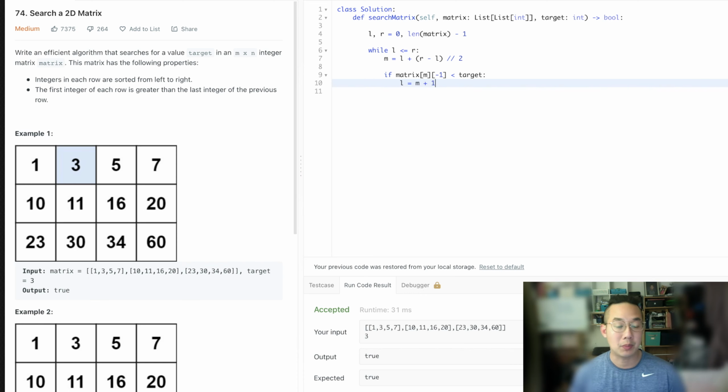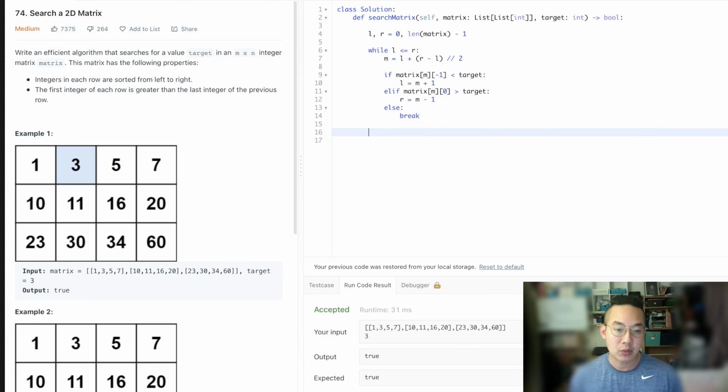The reason why we want to do a plus 1 is so that we can skip the current row we're on. If the matrix of m of 0, which is the smallest item, is bigger than the target, so if that 10 is bigger than our target of 3, that means we need to shift down a row. That means r equals middle minus 1. Else we found our particular row and we break.